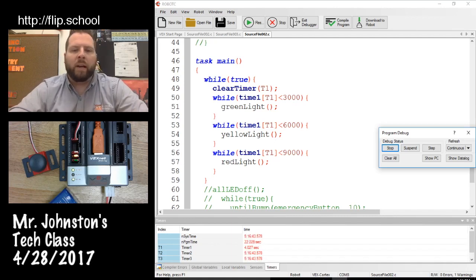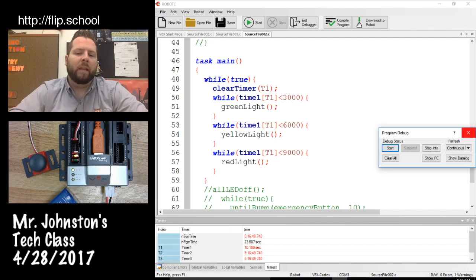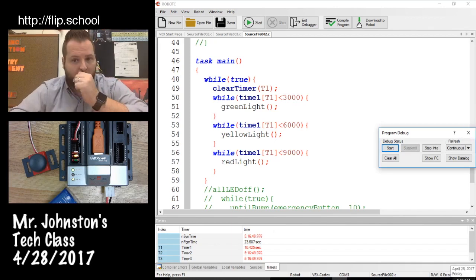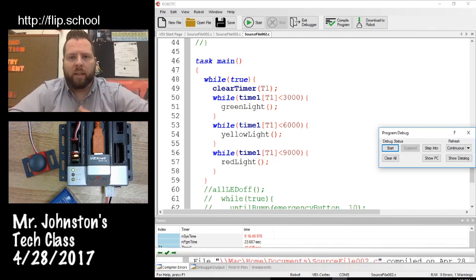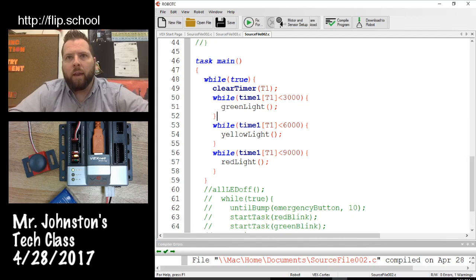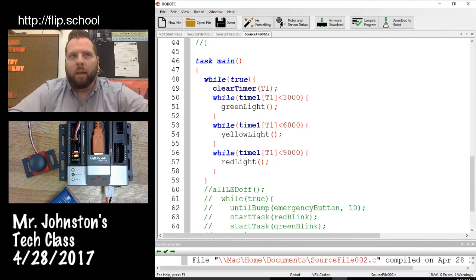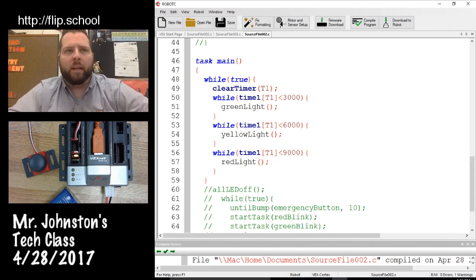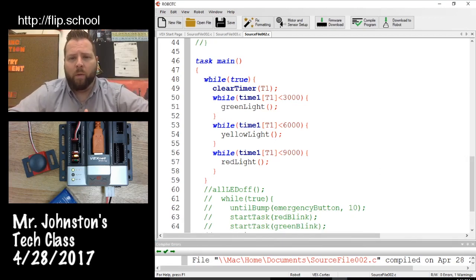So everything works great. But what if it was an emergency? What if this is a traffic signal? Red light, green light, you know? And what if it was an emergency and I wanted to stop the traffic light? Well, you could make it so that anytime you push and hold the button, it turns red. And a lot of people do that, and a lot of the solutions for this problem I've seen are written that way.